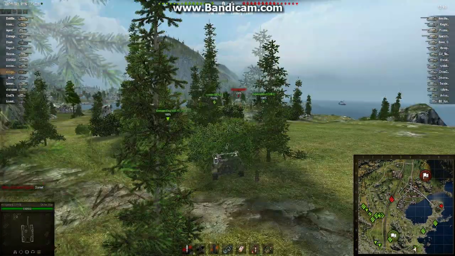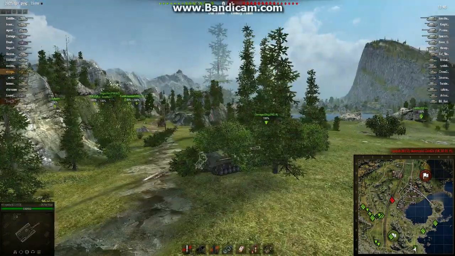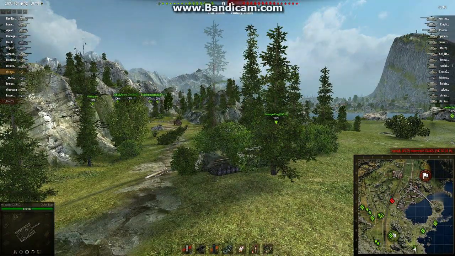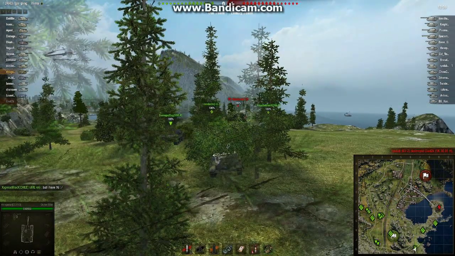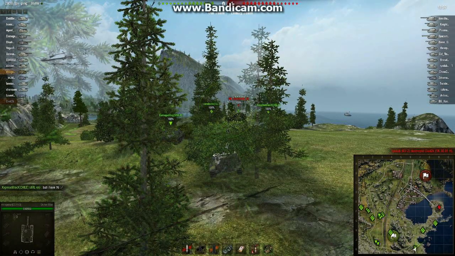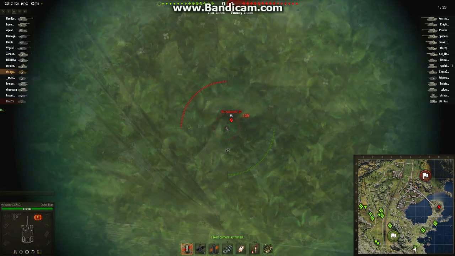Now here I'm not doing it. I'm hiding in a bush. This seems to be a good spot on this map. And so this is the other way you can play it, just like a normal tank destroyer. I'm using a camo net, and I am staying hidden and shooting from a distance. Good hit there. The Dicker Max has decent penetration.